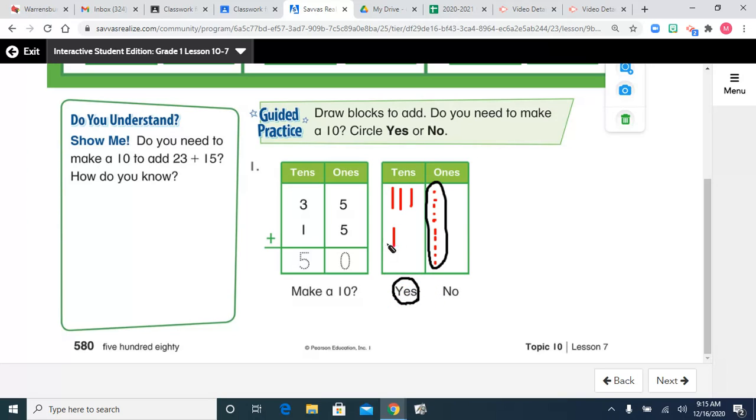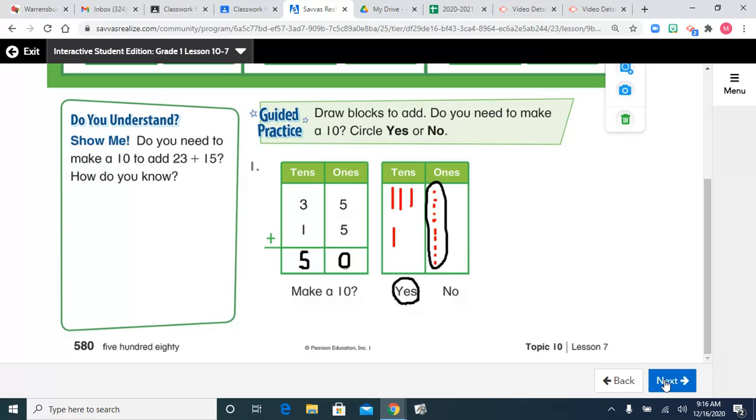Okay, now all we have to do is just count up all of our longs and our cubes. Now this circle is worth 10 now because there are 10 cubes in it. So we need to act like it's a long. Okay, let's start by counting the 10s. Here we go. 10, 20, 30, 40, and this big one is worth 10, so this would be 50. So when you write your answer, you can only put one number in a box. So when you write 50, the 5 goes here, and the 0 goes here. And that's how you do that problem.